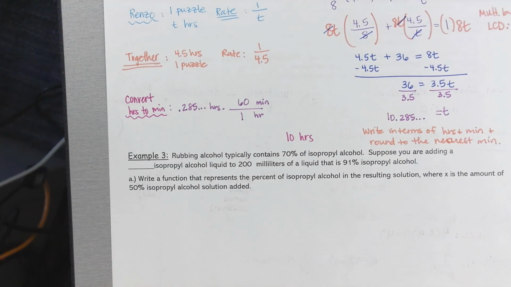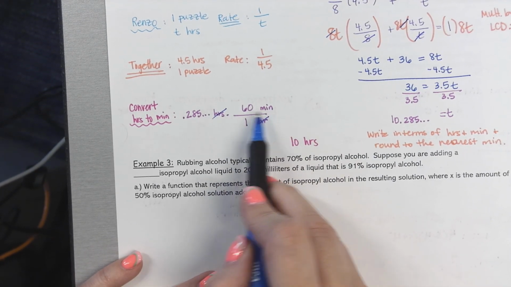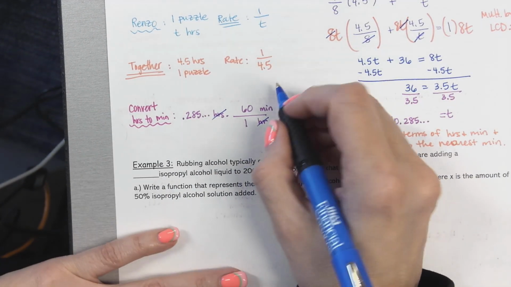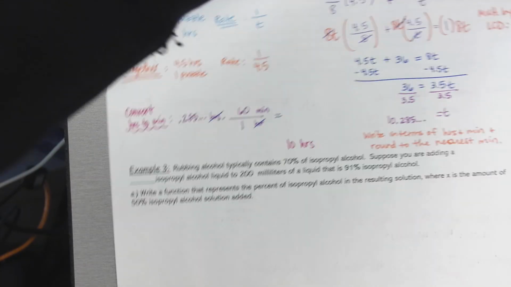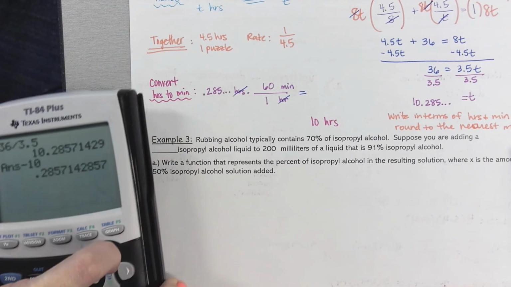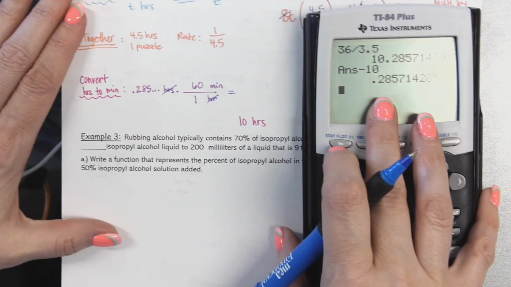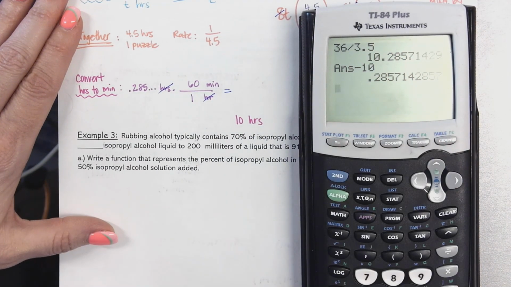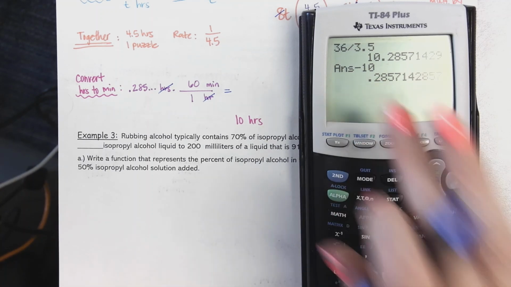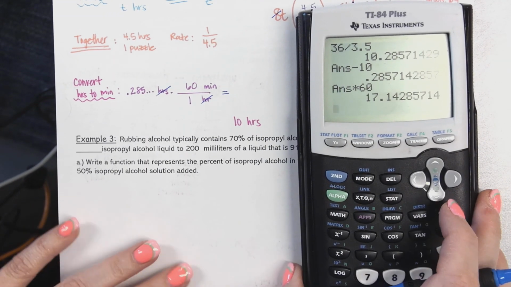Okay, so then when you convert, you can cross those out. The hours, okay, that's how we end up with minutes, and that's how you can see that you'll multiply those together, and then that's what we'll round to the nearest minute. So again, we're not rounding early, so we're taking what we have in our calculator, we subtracted the 10, so we only have our decimal left, and we're going to multiply by 60.